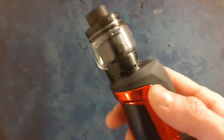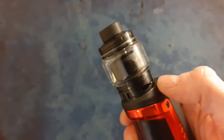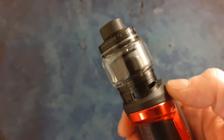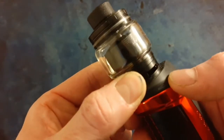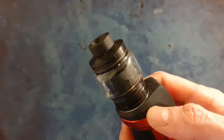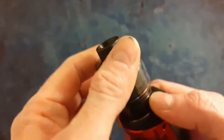So what are my thoughts on the FP RTA? It's a good device, it's a nice 30mm. I like the airflow. You've got a lot of options there for your airflow, as I previously said. The flavour's really good. It's definitely one for flavour. It's just a good solid made device.